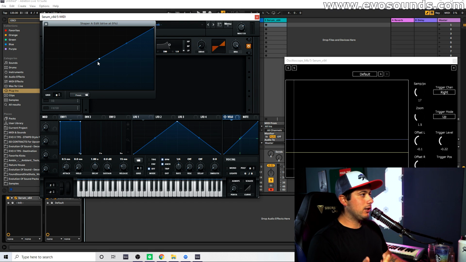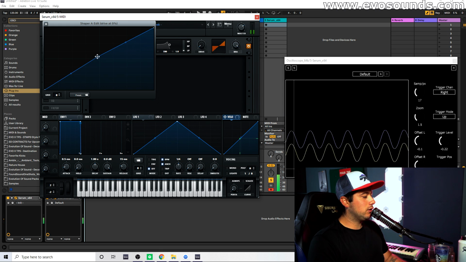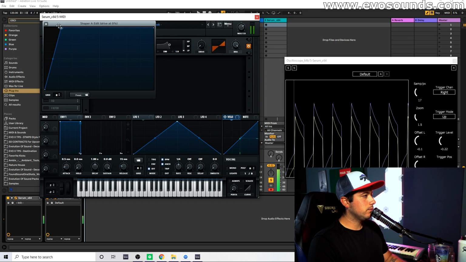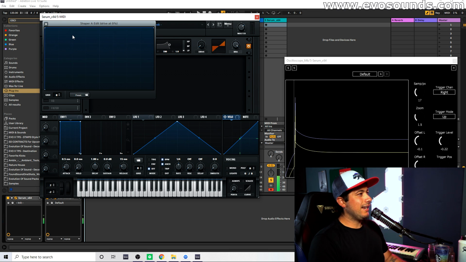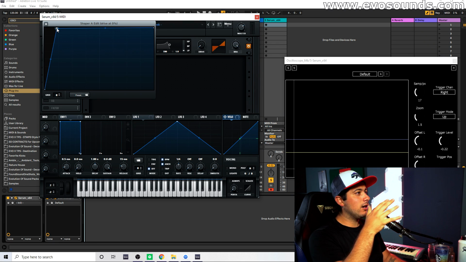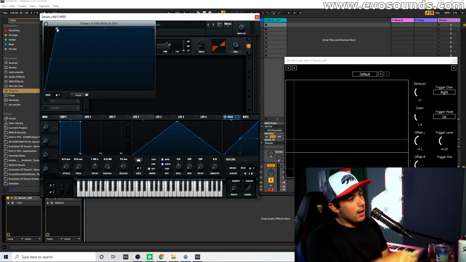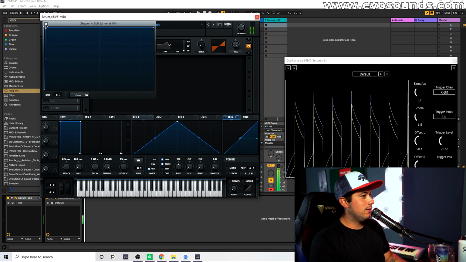For instance, here, I'm going to square this off in order to get more of a square wave response out of the sine. All I have to do is move this to the left. And I get sort of like a mutant square. It's not a square. It sounds a little bit more like there's still a sine in there trying to reach out to me like, yo, I'm possessed by the square. You get the idea, but it sounds very dirty.